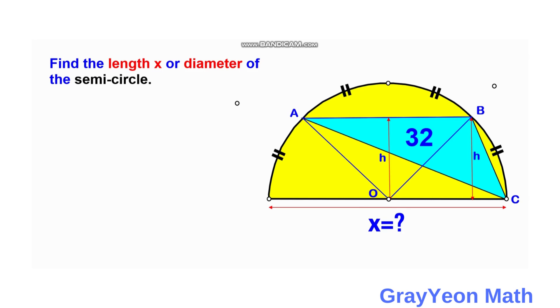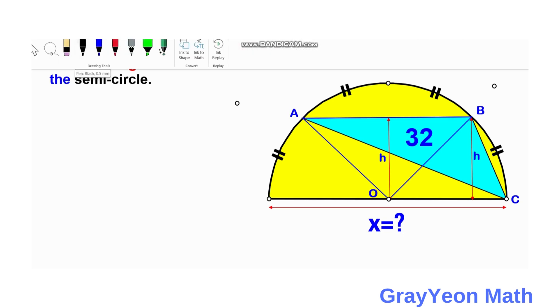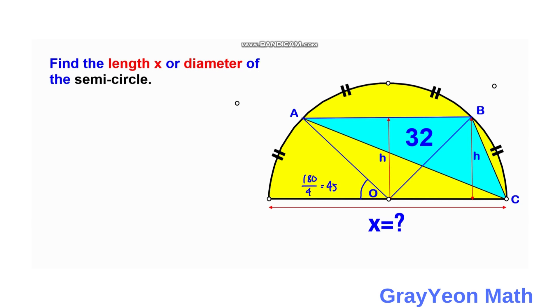Next, we focus on the angles. The total measure of the angles for a semicircle is 180 degrees, half a revolution. Since these semicircle arcs are divided into 4, we just need to divide 180 by 4. 180 over 4 equals 45 degrees, so these four angles are actually 45 degrees each.